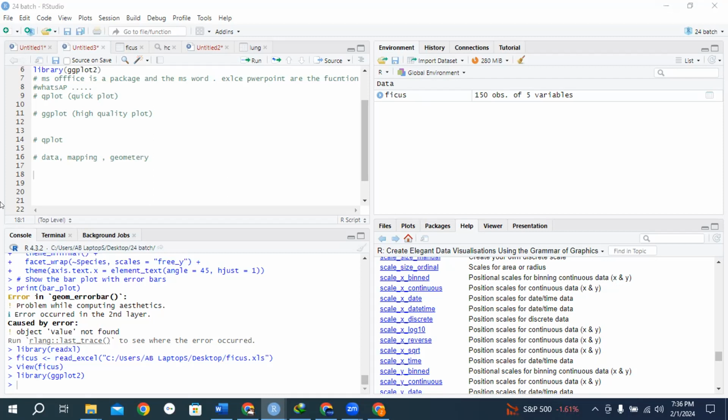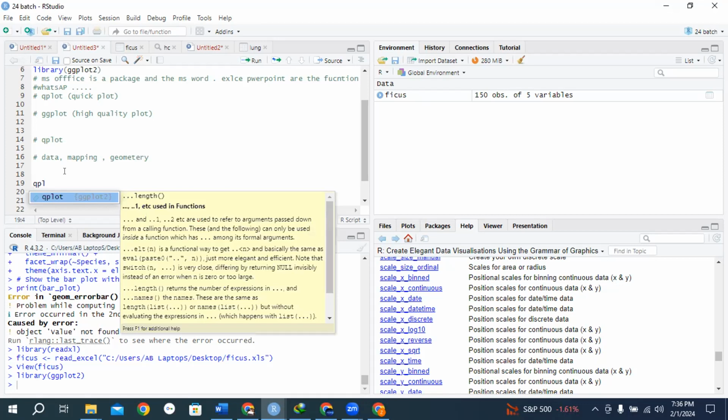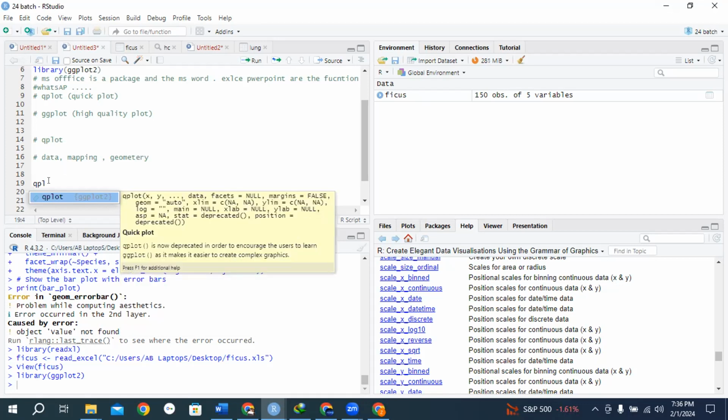When I ask you to please send an image, you need to open camera or images. Similarly here, when our supervisor asks please draw a quick plot, we need to open qplot. For opening, just write here qplot. It gives us a suggestion.